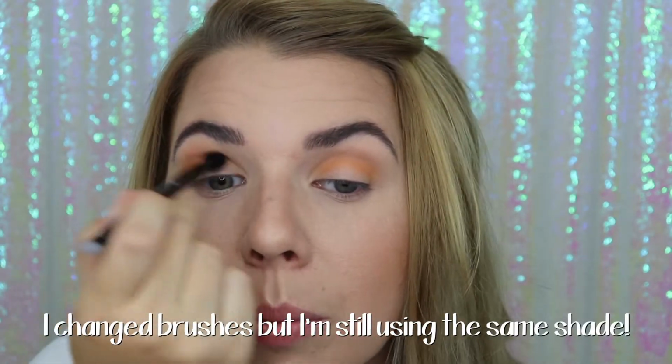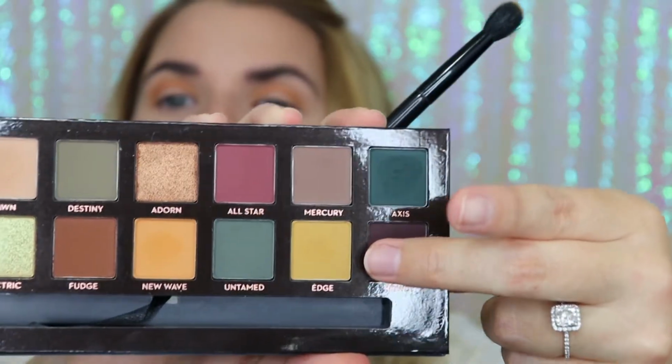So that looks yellow in the pan, but it's coming off really orange. Can you see that? It's very different. Like on my eye, it's the color of my Real Techniques blending sponge. But in the pan, it's a more muted color. It's interesting. I like it. I like it the way it's coming off on the eye. Okay, let's do Edge, which is this yellow color here. And I'm gonna fluff that pretty much in the same place. Actually, I'm gonna keep that up a little higher since we didn't put much color right there.